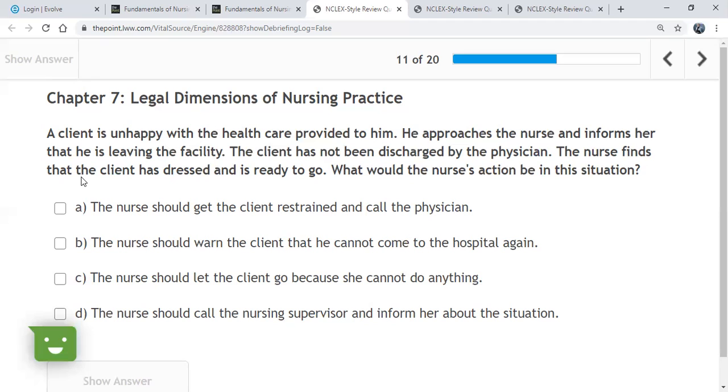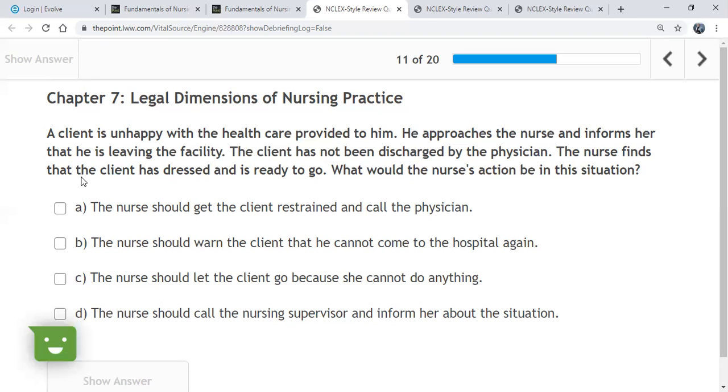You should warn the client that he can't come to the hospital again. Is that true? If I check myself out against medical advice, can I come to the hospital again? Yes. Because if I'm not stable, the hospital has an obligation to treat me, stabilize me. Then they can transfer me somewhere else. My insurance might not pay for it if I discharge myself against medical advice. That'd probably be the only real consequence. And even then, sometimes the patient determines later they want to be compliant and it gets worked out with the insurance company.